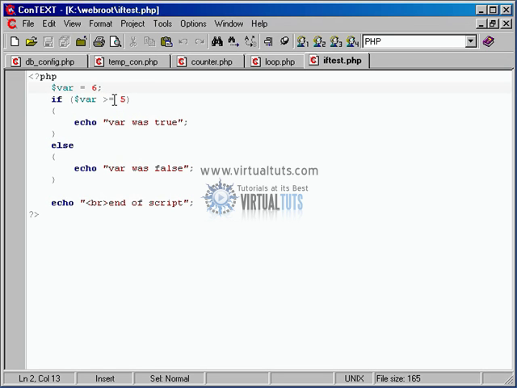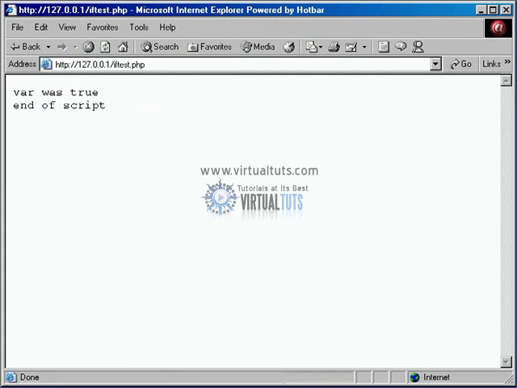I mean, obviously, we've got the equality test double equals. We've got greater than or equal to. We've got less than and less than or equal to. Do we have anything else that's kind of fancy? Well, we can see if it's not equal to. If we only wanted to evaluate to true if it's not equal to a certain number, that operator is exclamation point equals. So not equals. So var is not equal to 5, which in this case it's equal to 6, so that should evaluate to true. And that's what we've got.